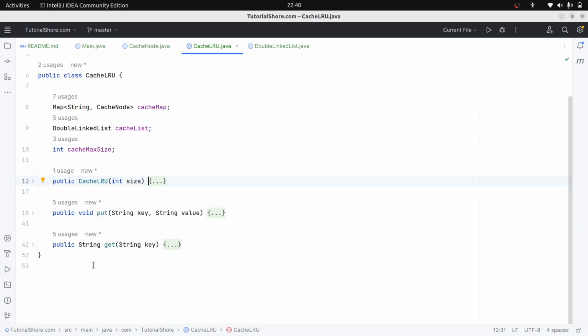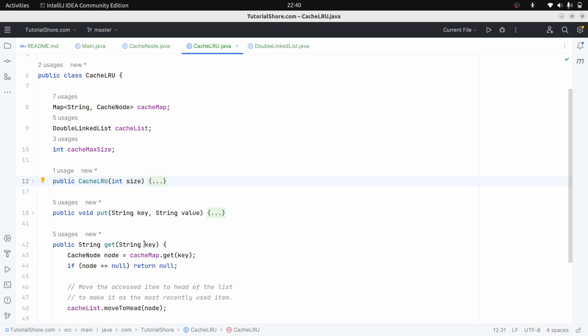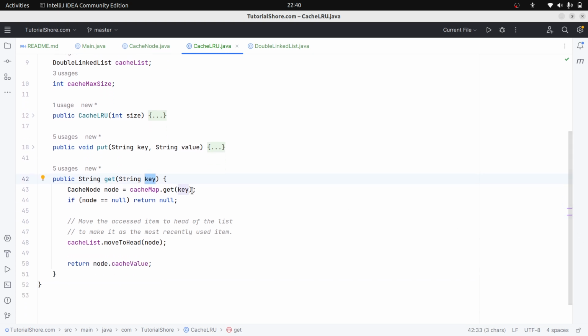Now let us look at cache get. It's retrieving the cache item. Basically, you need to provide a key to retrieve an item. So first, retrieve the item from the cache map. It will take only constant time to retrieve that data, and we get that node. If the node is empty, it means you are trying to retrieve a key which is not in the cache, then you will get null. Then just return null because there is no value for that.